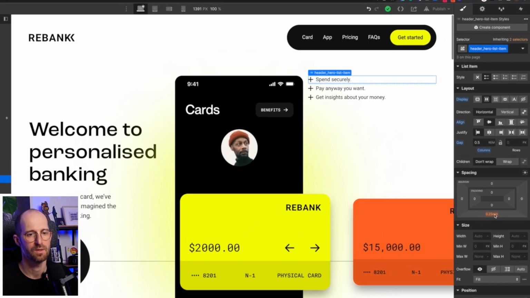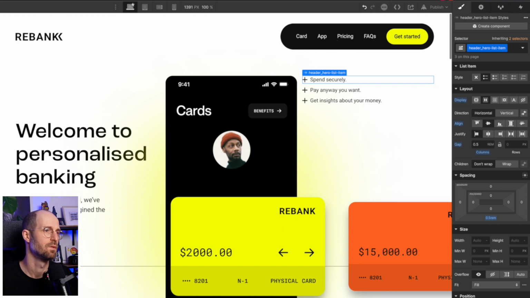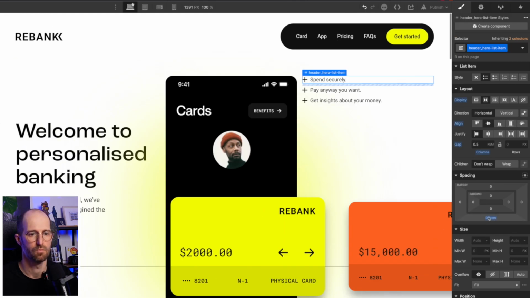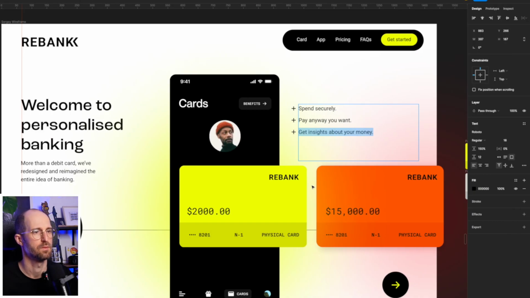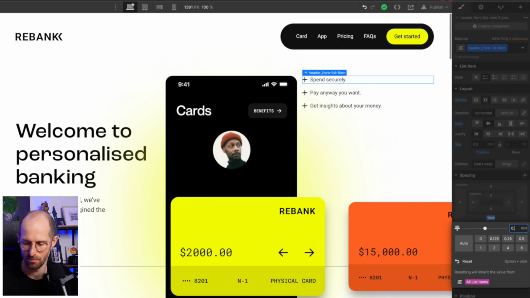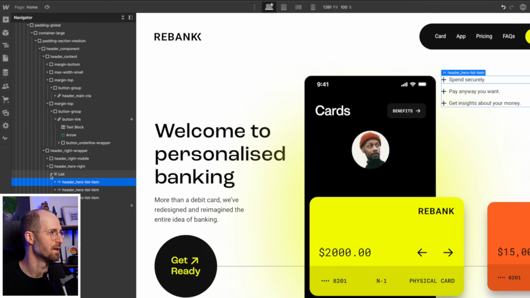So it's like 0.25 rem. Let's put it 0.5. One. We don't need to guess, but whatever. I think it's good enough. Or even like 0.75 is good. Sweet. Now we just need to push this a bit down.